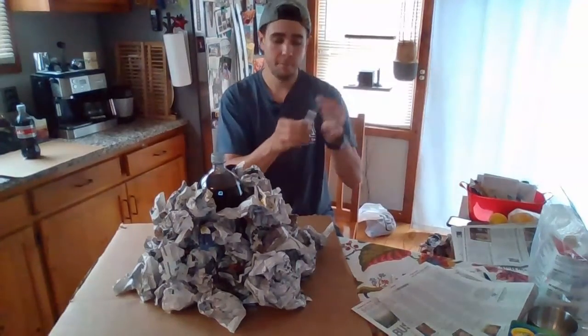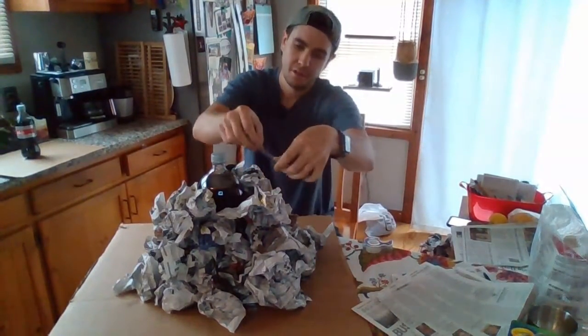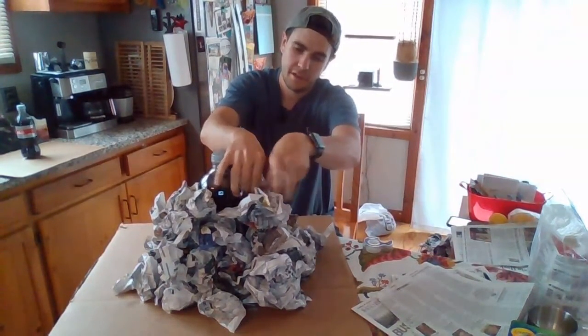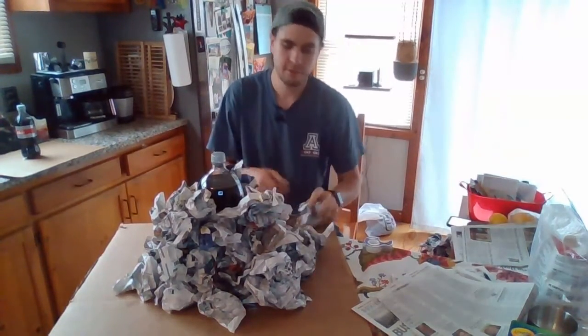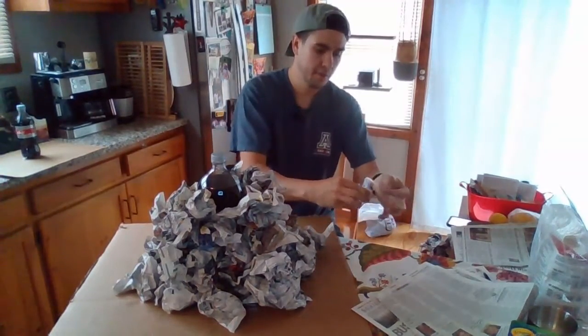All right, now this is the kind of trickier part. I'm going to take my tape, and I'm going to be taping the newspaper kind of to the side of the bottle. So at my top newspaper that I put on there, I want to tape it to the side of the bottle, okay? Pieces may fall off, which is fine. Just put them right back.